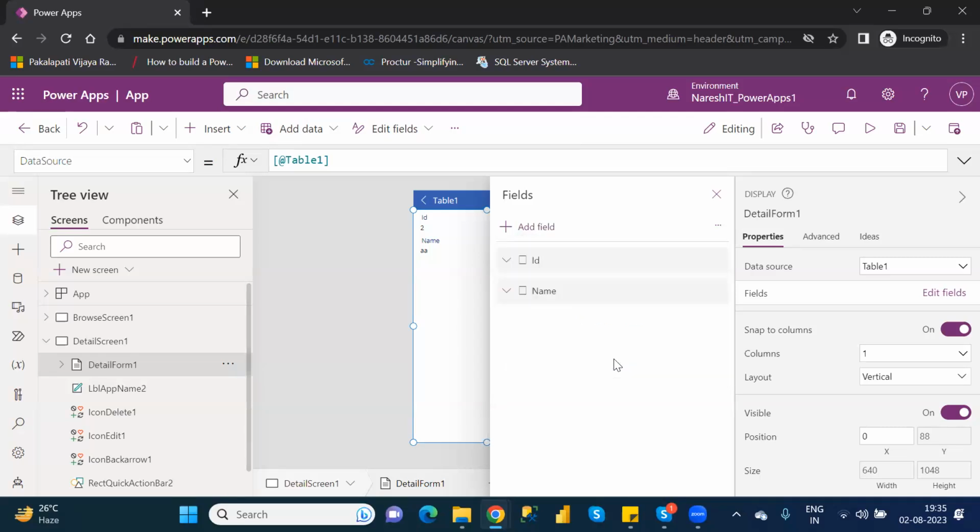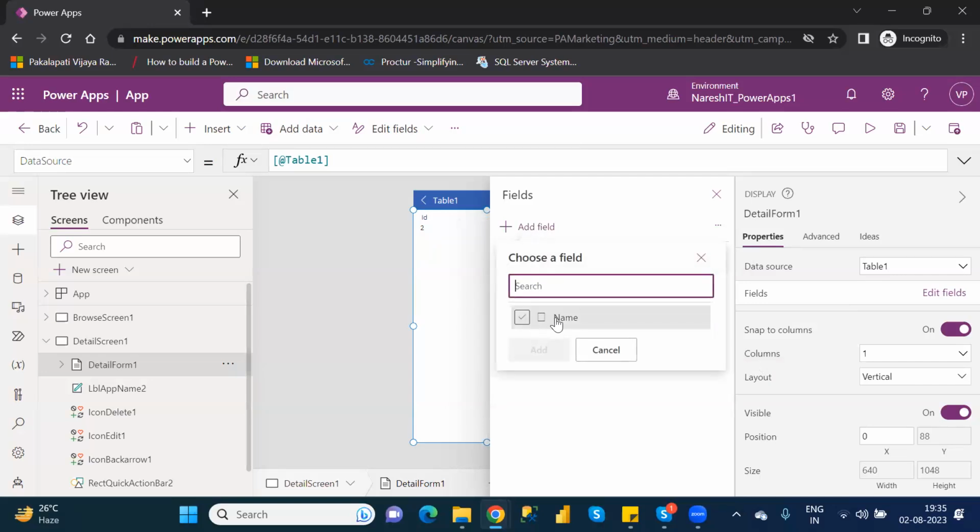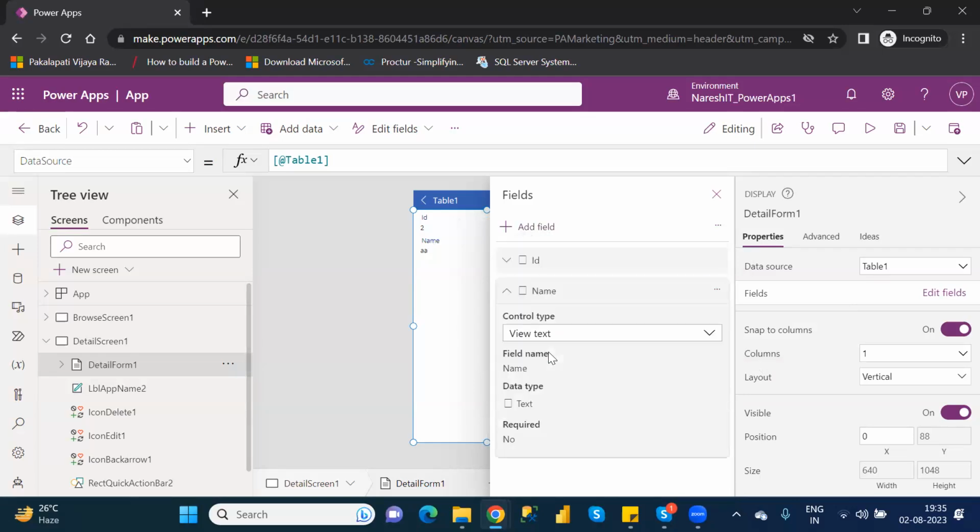Suppose, for example, I delete this one. Then see what will happen. I deleted name. Again, when you click on add field, now you will see the name column under that particular field. Because whichever columns are already shown, we cannot see them in the add field itself. So you have to select that particular name and click on add. Whatever columns you want, you can add them here itself, and whatever columns you added will show in that particular form.